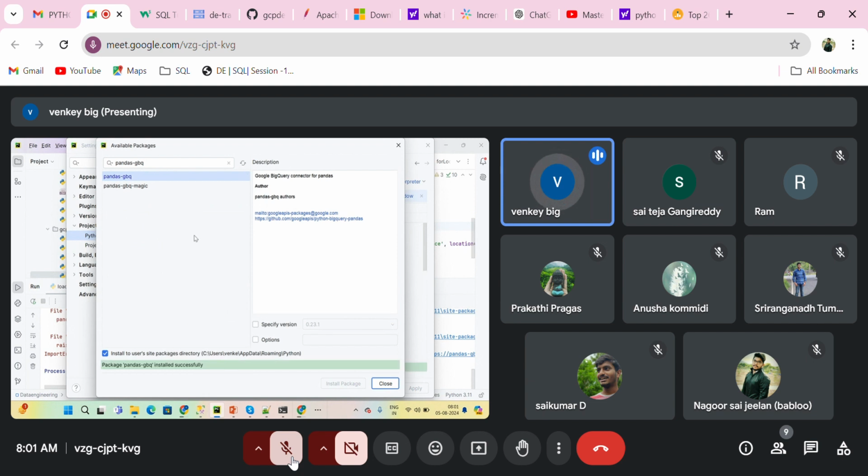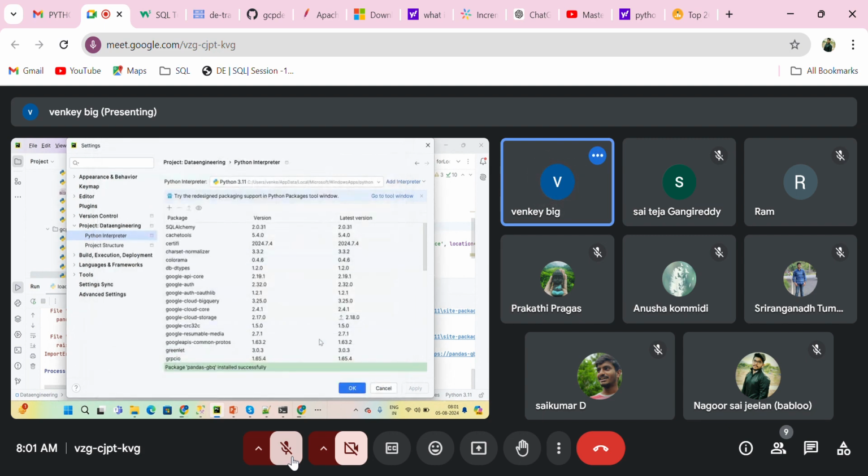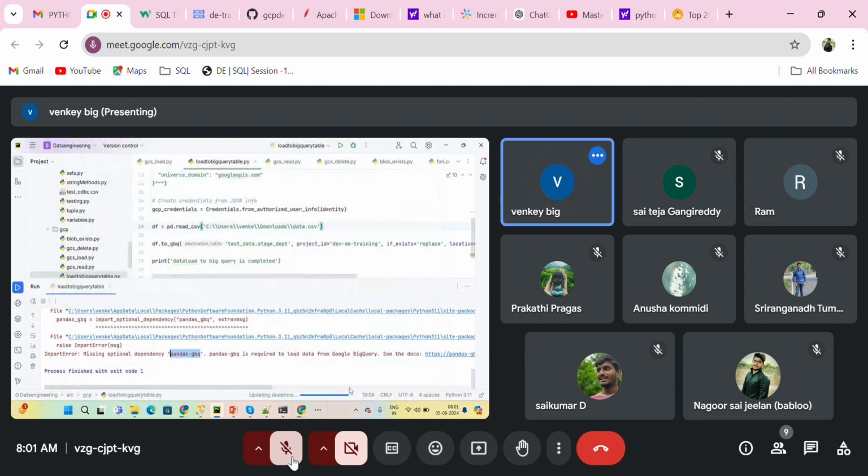Okay, so it got installed. Let it update the skeleton.